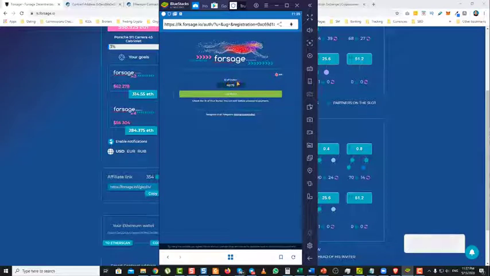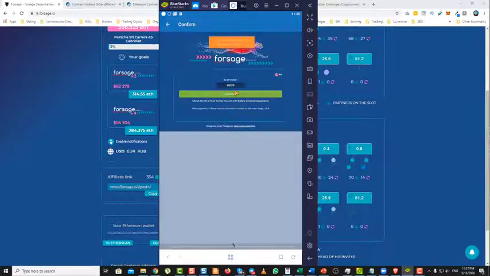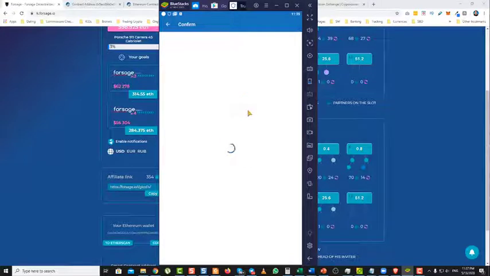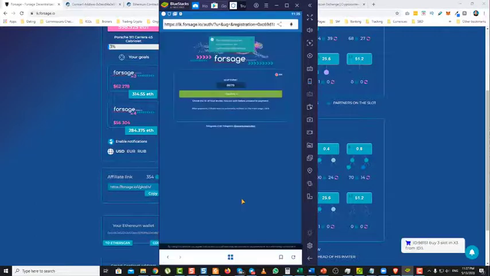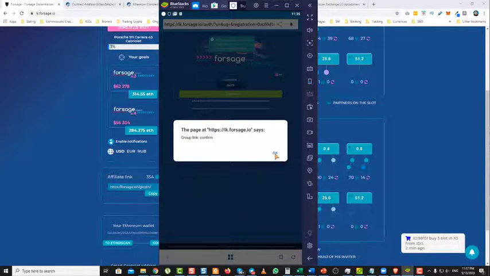And now it will show you the ID of the inviter, okay? And what you need to do is just simply click on confirm, okay? And now it will show up this 0.05 Ethereum, and you just need to click on the approve button, and that's it, okay? It will say okay.